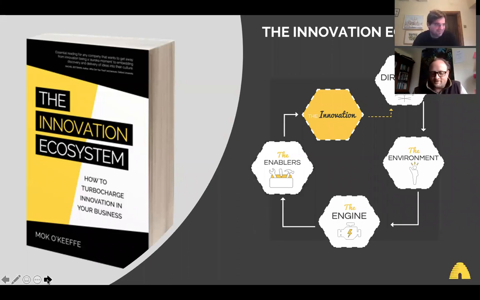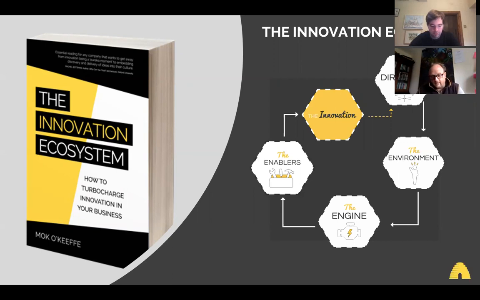The innovation ecosystem. For about 13 years now, starting with our founder, Mock O'Keefe, we've been working with some of the world's most innovative, creative, and dynamic organizations and teams. We haven't just been working with them and observing them, we've been learning from them. And we've learned over the years that there are 4 principal areas that all of these teams get absolutely spot on. They have all these things in common.